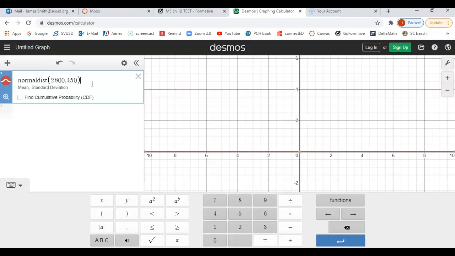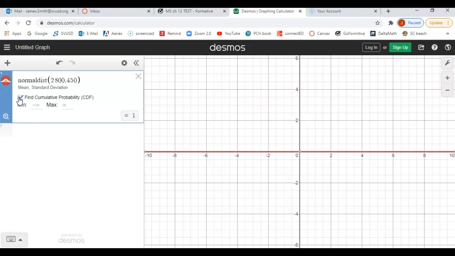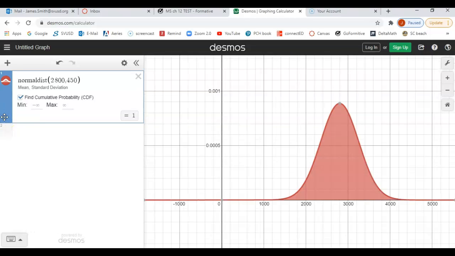That's all the information that is needed. When you click on this box that says find the cumulative probability, now it's going to ask you what the minimum and maximum values are. Let me show you the graph. If you click on the little zoom fit link right here, it'll give you the normal distribution graph, which is kind of cool. All the details to that I went over in the lesson video that's already in Canvas.